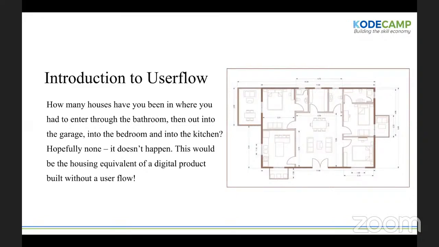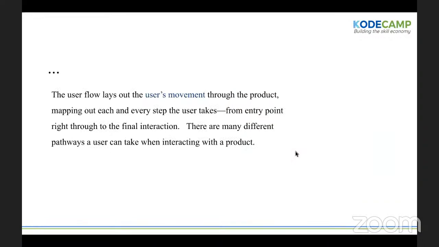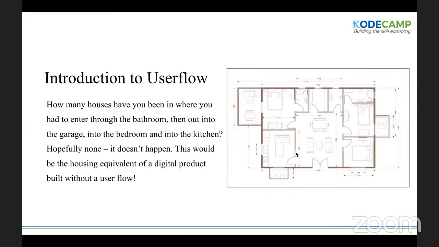If such a building existed, you would know the architect must have done a very, very bad job and the user experience would be totally bad. So imagine building a product and this product doesn't have a flow. It's just left, right, center, everything scattered.